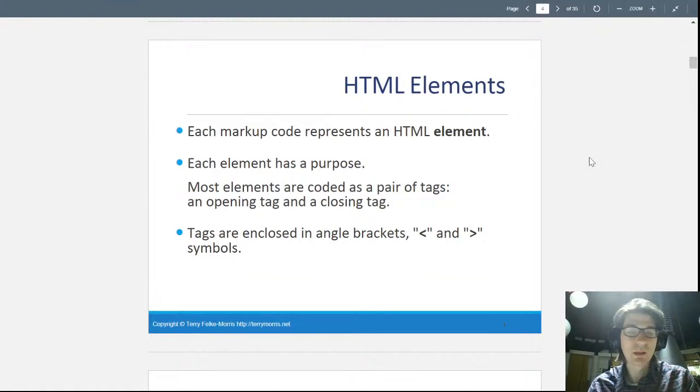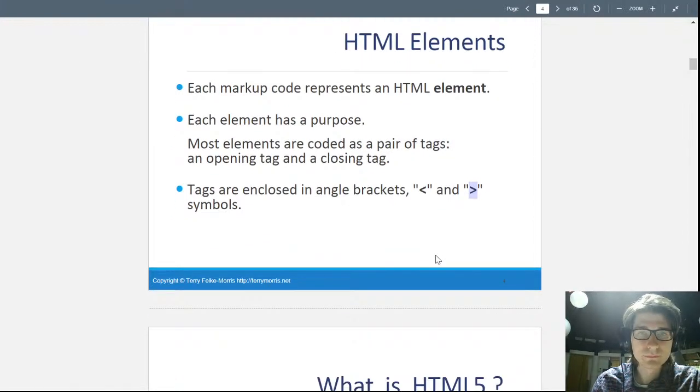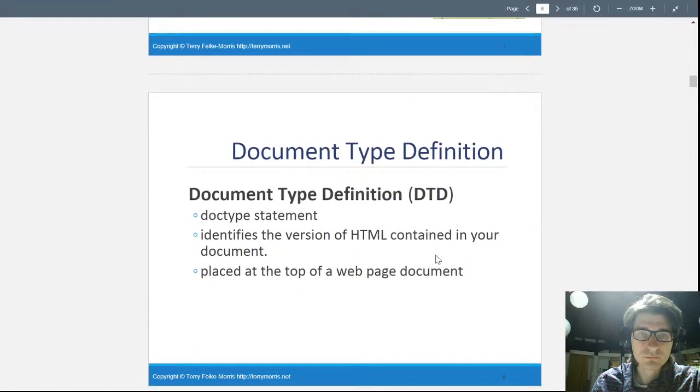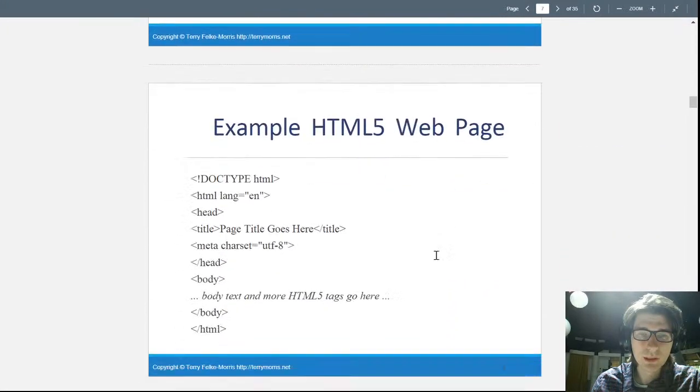It's just manipulated by different properties. But anyway, as far as the language is concerned, the way you identify an HTML element is 2 ways. Either a pair of tags, okay, and a tag is a word or letter enclosed in angle brackets. They call these angle brackets, it's the less than and greater than sign. Okay. So what does that look like? Well, they talk about it and then not show it.